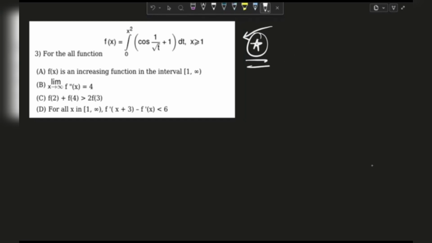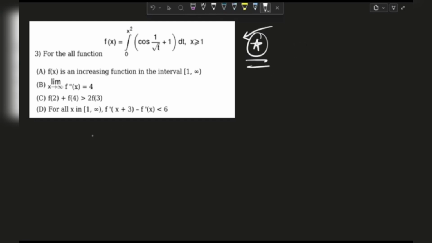So basically we have a function. Basically they have given all functions. So I guess because of the constant, the functions might differ also. Yeah, it's possible if we integrate. Although we don't need to integrate because we only need to find out what is given in the options. So we have to find everything regarding the function. We have to find f double dash x. We have to find f of x, whether in which interval it is increasing. We have to find many other things.